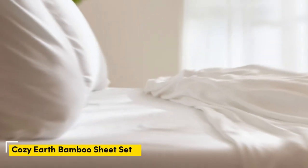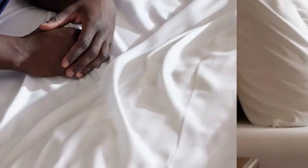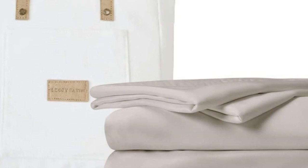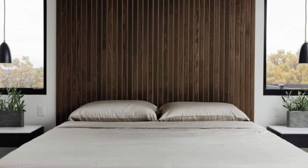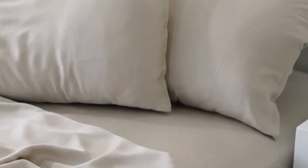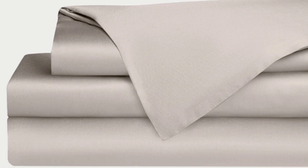Number 2. When I think of luxury, I think of celebrities. So when Cozy Earth's bamboo sheet set got endorsed by Oprah as the softest sheets she'd encountered, I paid attention. True to Oprah's endorsement, the Cozy Earth bamboo sheets feel soft to the touch. This is a common characteristic of bamboo sheets and could also be because of the company's secret weave style. While you might have to pay extra for these luxury sheets, they'll be worth the investment. Bamboo is durable, and you'll have 100 nights to test these sheets out to see if they're right for you. If you keep them, you get a 10-year warranty. Cozy Earth recently introduced a few neutral shade options for those looking for more than just white.